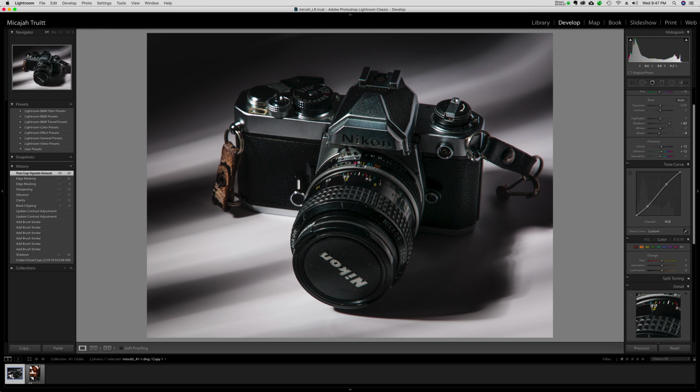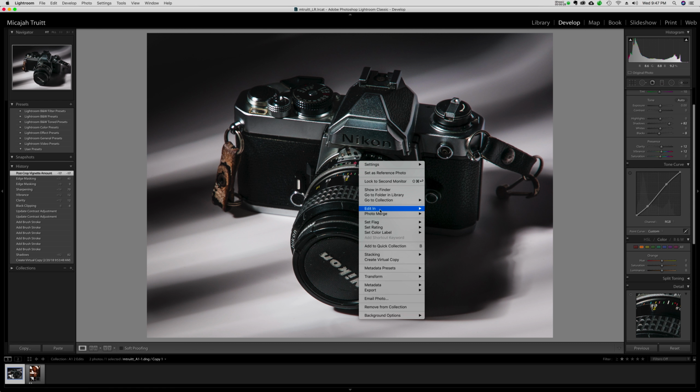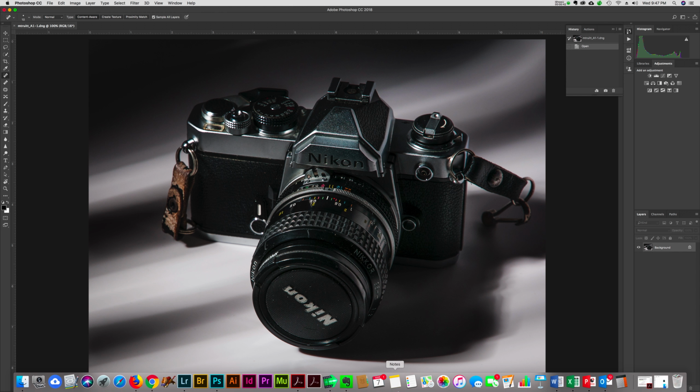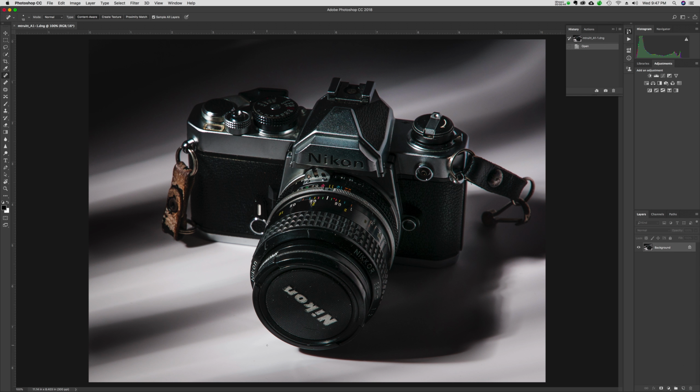So I can control click or right click. I'm going to do Edit In, and I happen to have my presets. So this is going to be a continued edit process. So I'll use this preset I made here. And this will ensure that I do Photoshop. If Photoshop is not open, you'll see it quickly open up Photoshop and you'll get here. And I know I'm in Photoshop because I have my layer starting here. And depending on how you have it set up, you'll see different things.